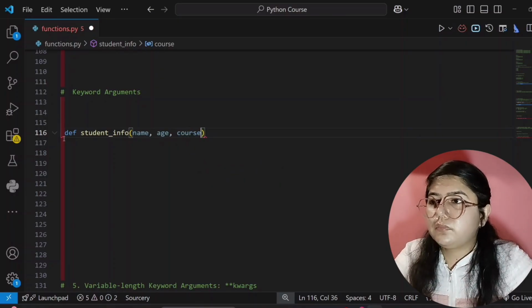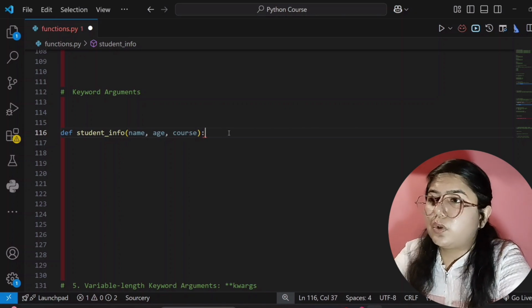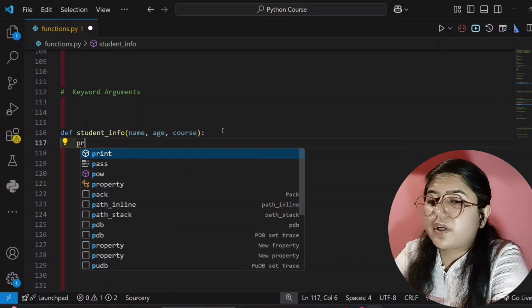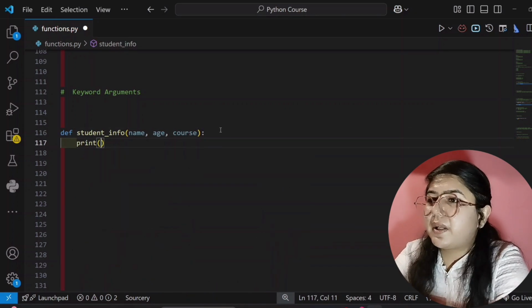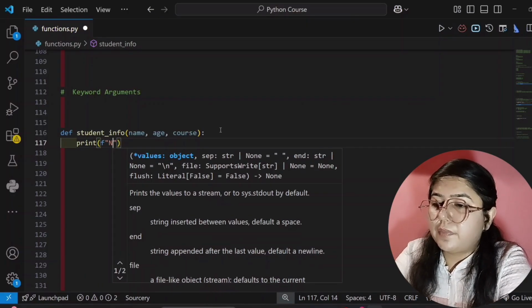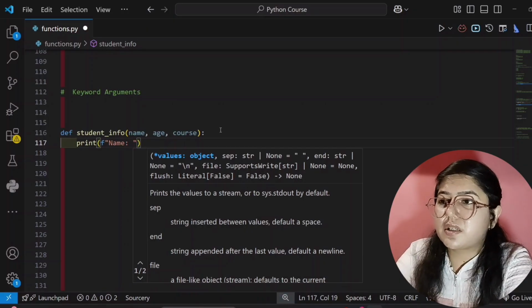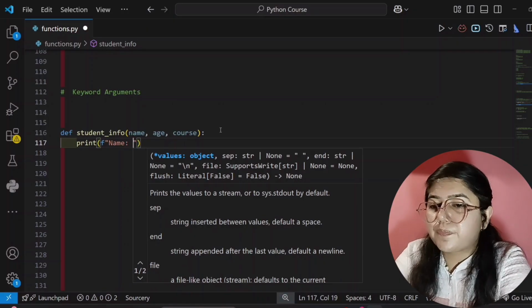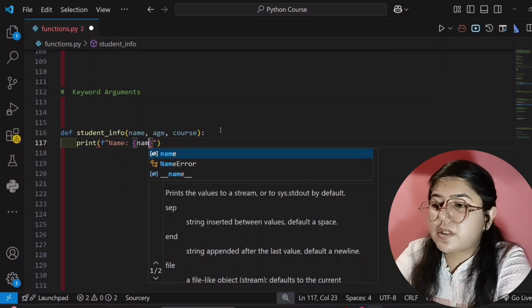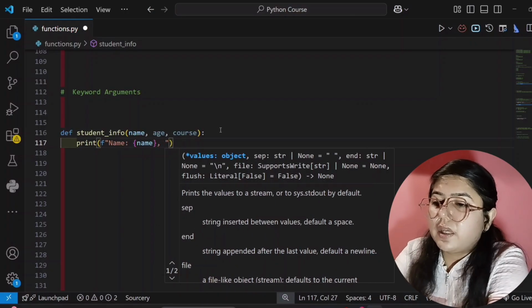It's showing an error because of a space, and then colon. After that I will write print, and inside the parenthesis an f-string, then name. Then I will pass the name parameter here. For that I am giving inside the curly braces our parameter name. First is name, then I want to give age.